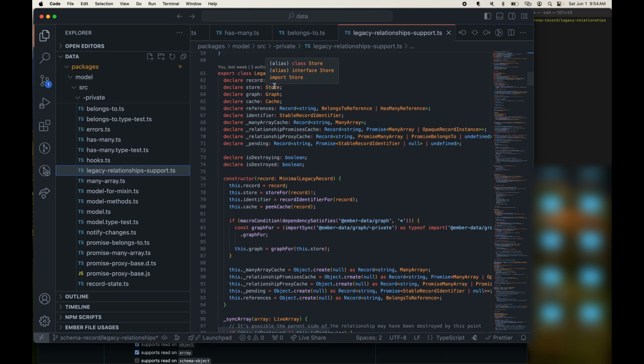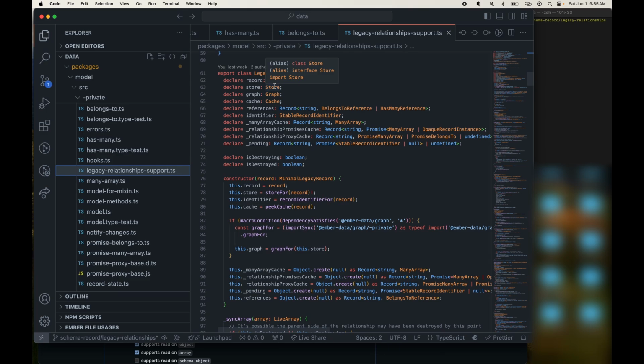So it's a lot of code that would be dangerous to reimagine, because people have gotten used to how their particular relationships work. Exactly, this is Hyrum's law. We can't change this very easily. So if we want this same paradigm of has many and belongs to for legacy reasons to be used on a schema record, we need to use exactly this thing. Okay, that probably means this can't live in the model package anymore.